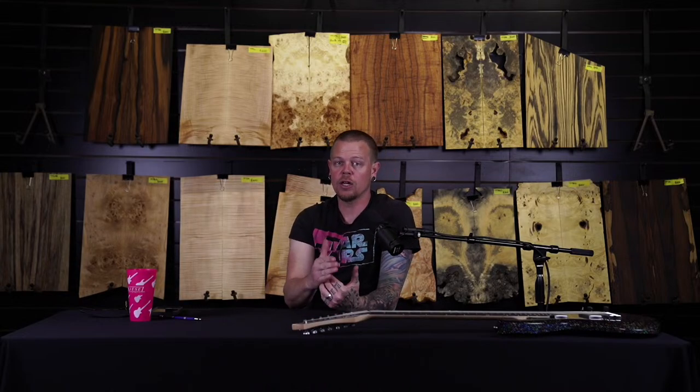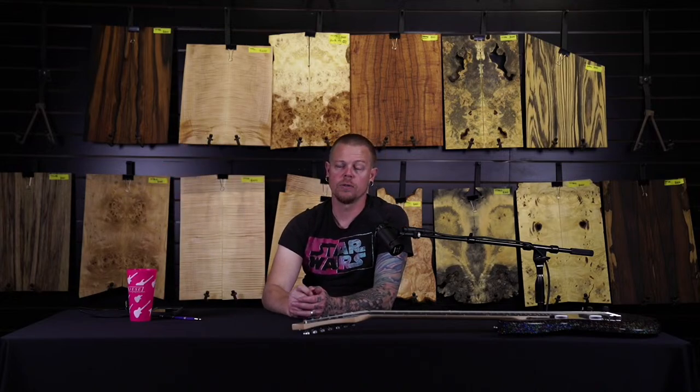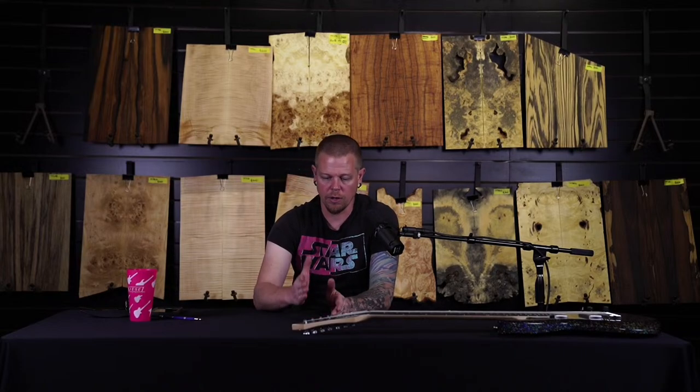Doesn't sound like a big deal, but if I can only clear 20 guitars in a day, and some of those are rainbows, they have to be cleared multiple times. Well, I'm losing out on being able to ship that guitar a week or two after it's cleared. So it is all about how much time you spend on something, how many steps are in a process. I hate to delve into it too much, because we probably aren't charging enough for these metal flakes, to be honest. They should probably be another $400 or $500 if we were to really look at it. But thankfully for you guys, we don't do that. We just kind of wing it here.